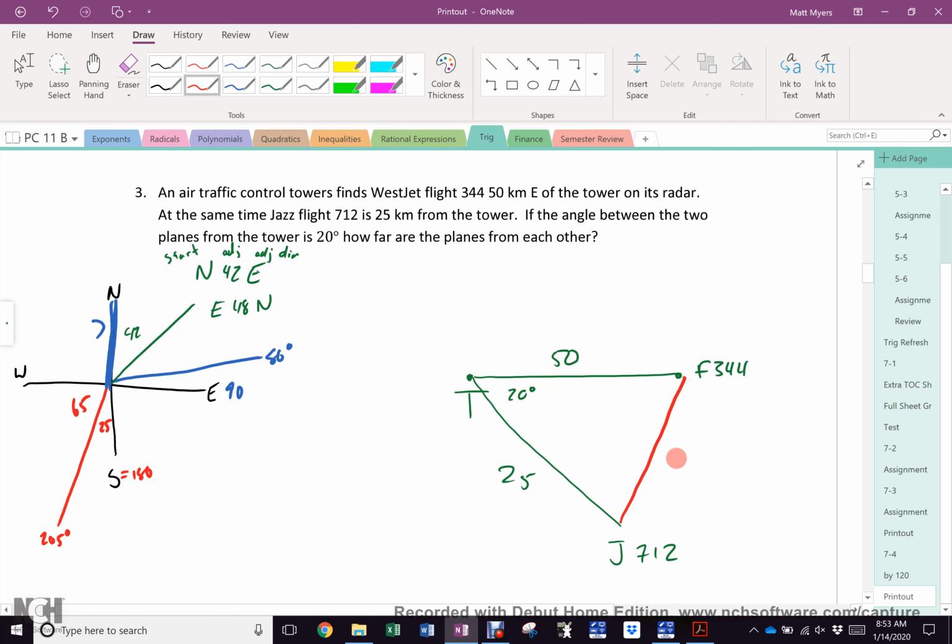Is this C squared or cos C? C squared. That red line is what? What I seek. So what do I make it? Little c, which makes this what? Big C, and now I just solve it. Everybody cool? Yeah? So I'd write it out. C squared. Well, I'm good enough with my calculator now. I'm going to go C equals the square root of 25 squared plus 50 squared minus 2 times 25 times 50 times cos 20. And get my answer.